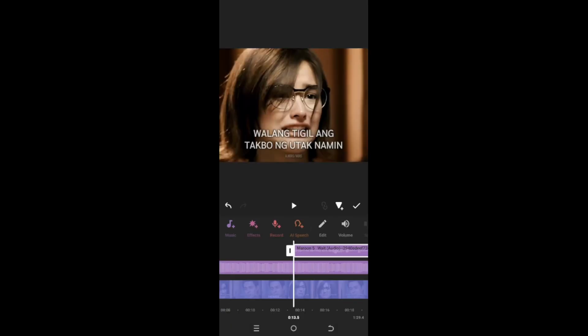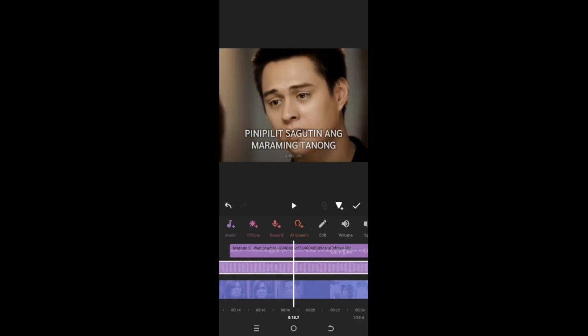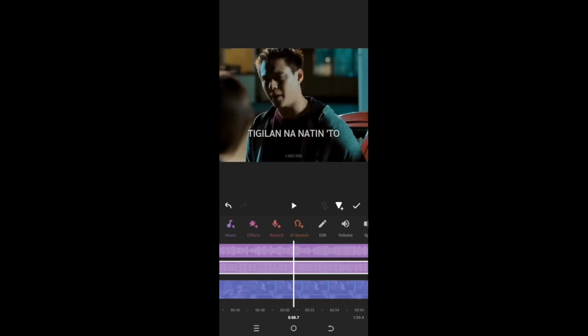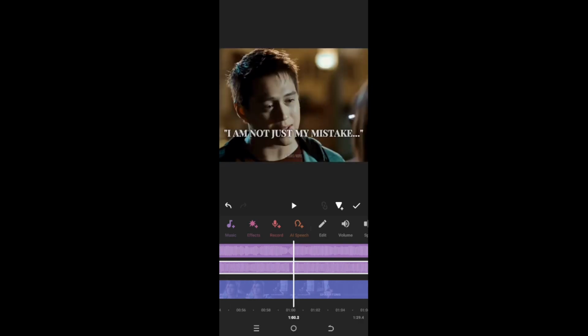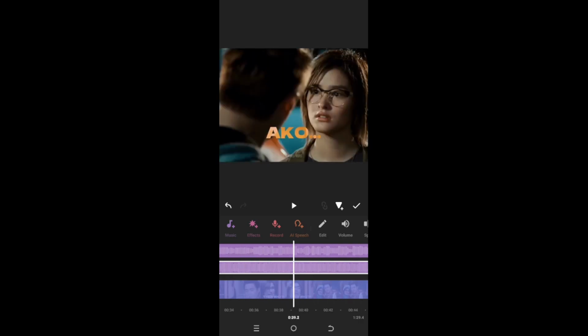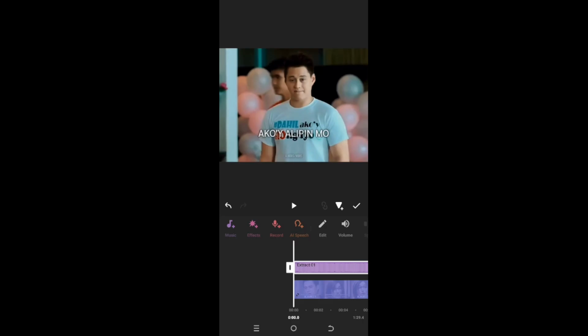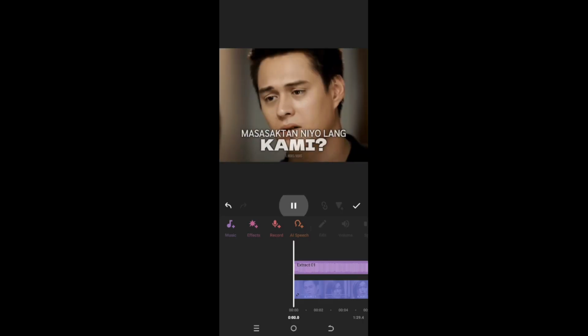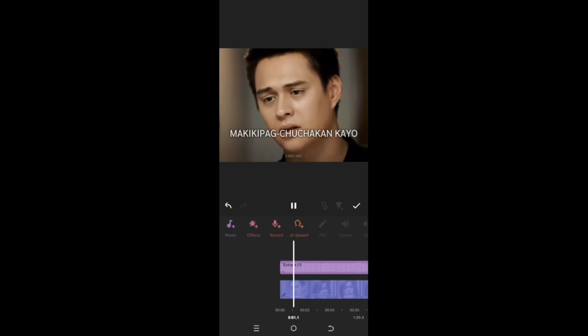After you tap Save, wait for InShot to finish processing. When it's done, your audio file will be saved to your device. You can now use it in other apps, upload it, or share it just like any other sound file. And that's all there is to it: importing your video, trimming and adjusting the sound, and exporting it as a standalone audio file using InShot.